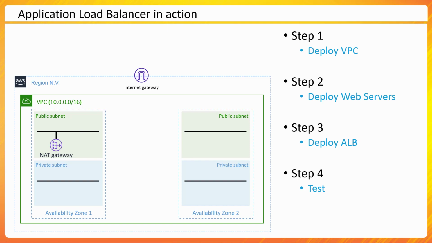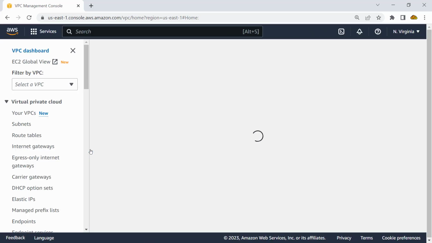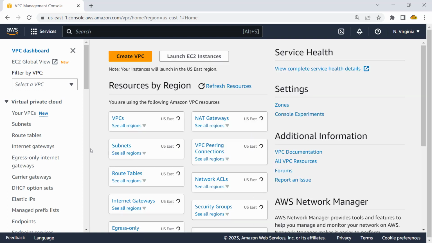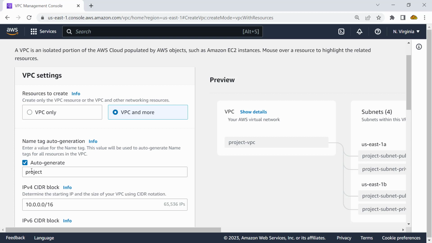To get started, I would use the wizard which is there in the VPC creation process. So I am on my console home in the Northern Virginia region. I am selecting VPC as a service to set up the networking infrastructure first, and here I could create all of these things one by one, like subnet and then route table and then NAT gateway and all. Rather than that, I am going to focus on a wizard-driven process which I can select here called VPC and more.